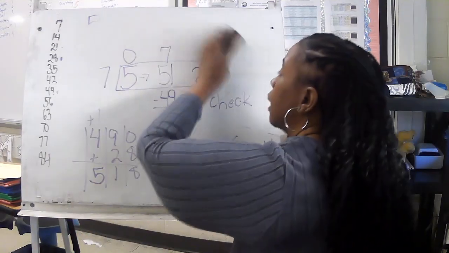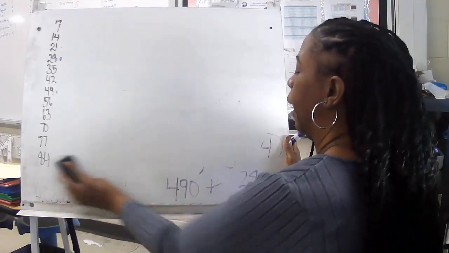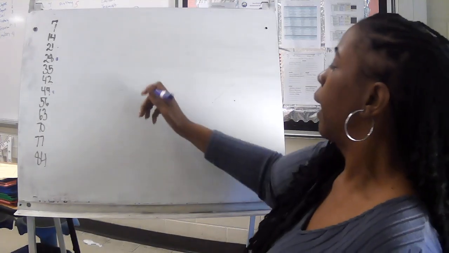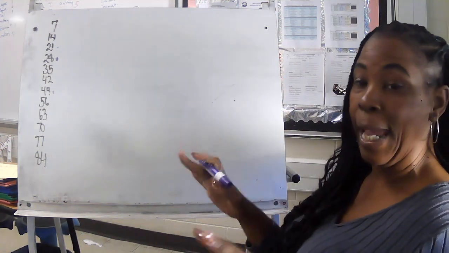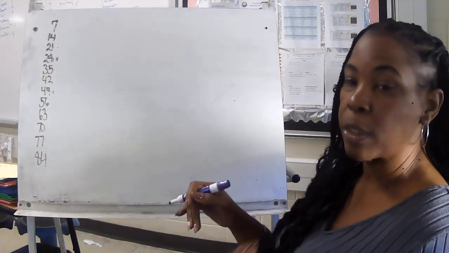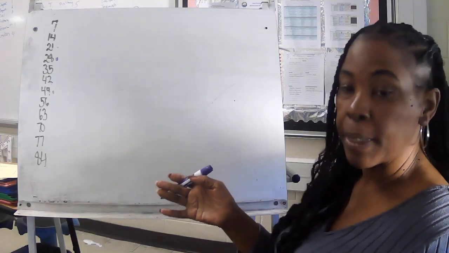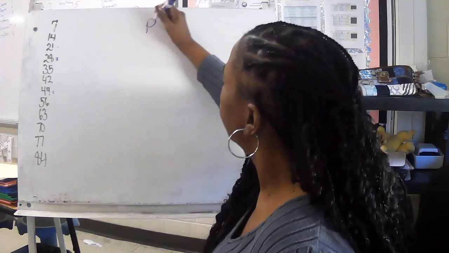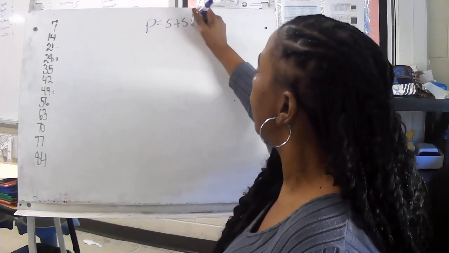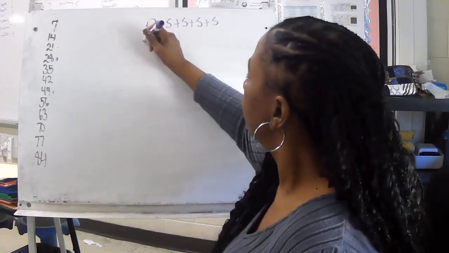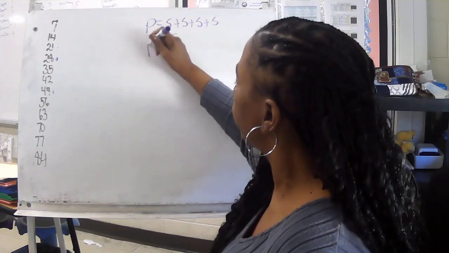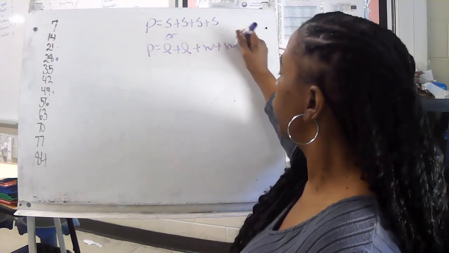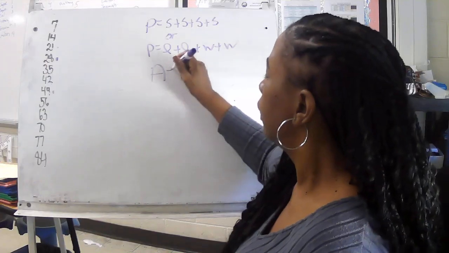So that's some revisiting we're going to do. We're also going to reach back and continue again with area and perimeter. Okay? So perimeter is you add up all the sides. It's length plus width, or side plus side plus side plus side. And so let's put that here. Side plus side plus side plus side. Or, I would put, perimeter equals length plus width, and area equals length times width.